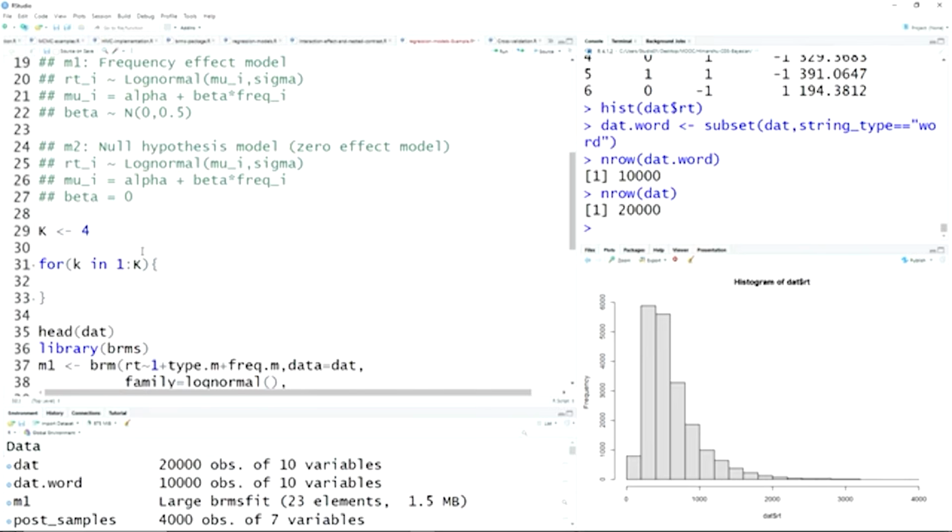One thing we need to do now is to split our data into training set and test set.